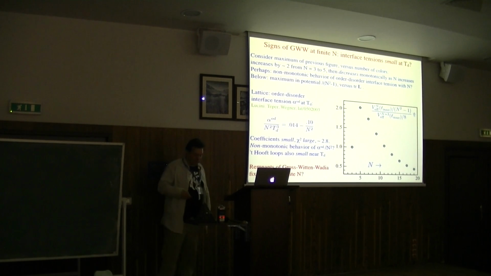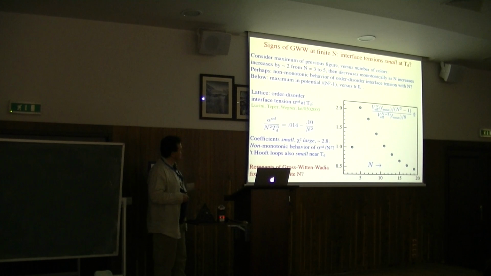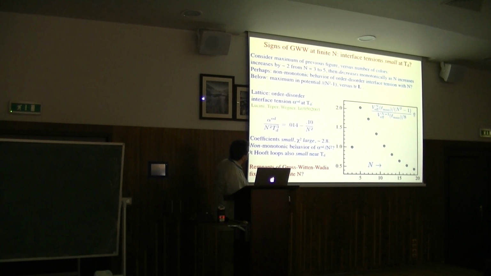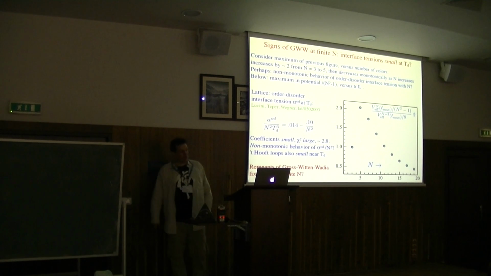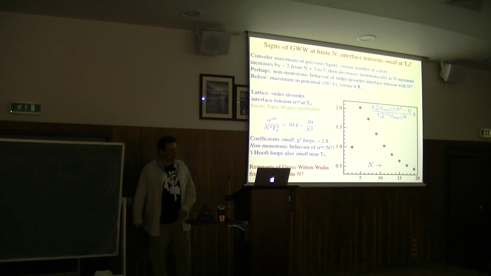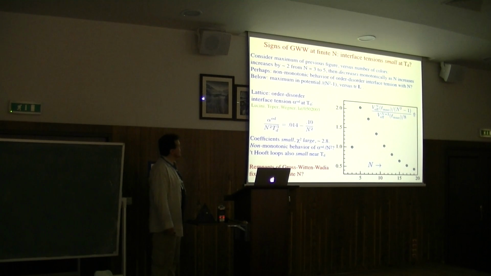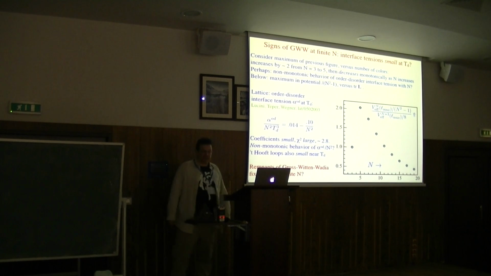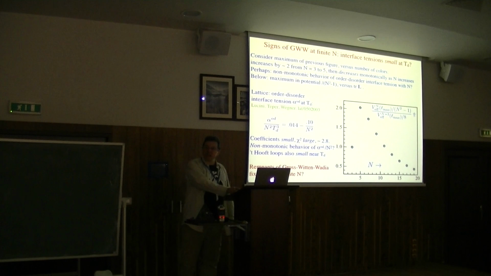The way of seeing this would be to look at the interface tension, but for reasons of time I won't go into this. There's lattice data that suggests that the interface tension might vanish at infinite n. Unfortunately, it does so relatively slowly. And so you'd have to look at rather large N, at least 20 or so, in order to see this phenomenon. But it suggests that, as one might think of a pure gauge theory, there are surprises going on, even without dynamical quarks in the limit of infinite N. And with that, I'll stop. Thank you.